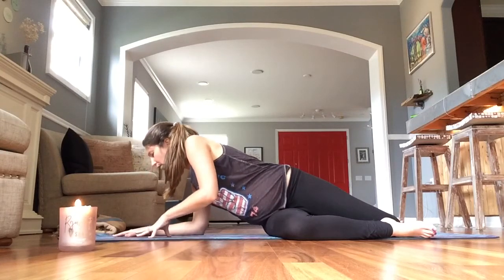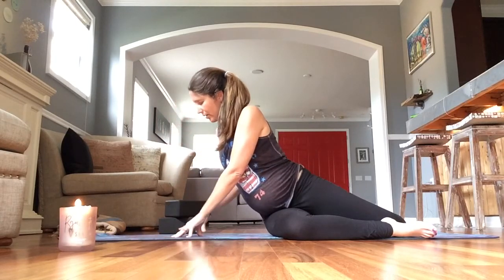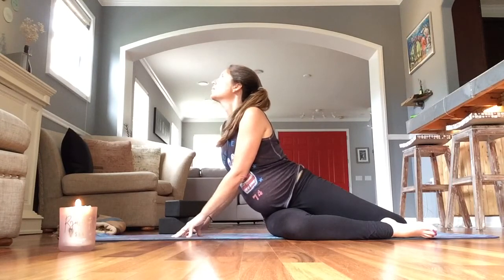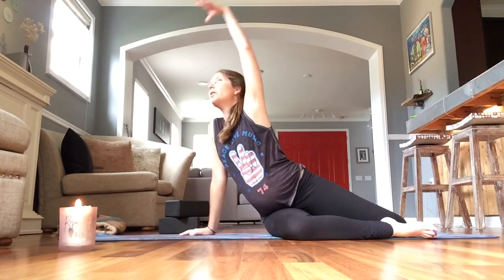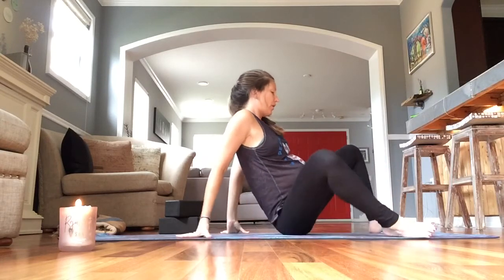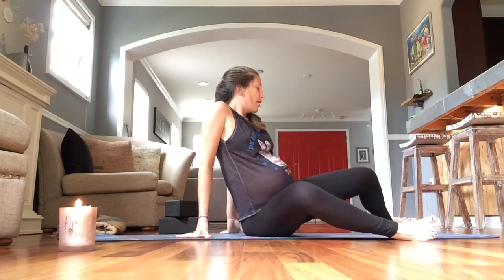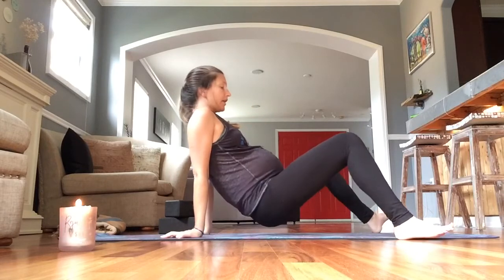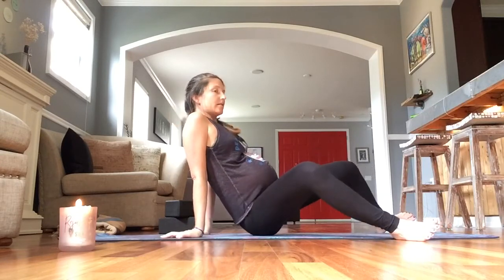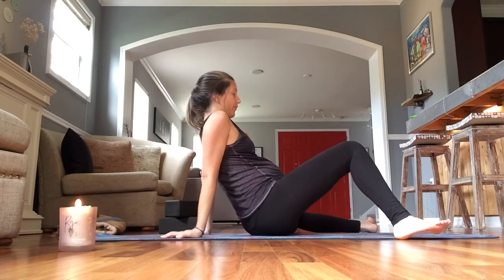On your next inhale, as slow as we went in, we're going to come out. So start to walk those hands back, pausing here with elbows into rib cage. Maybe look up. Plant that right hand down firmly as you re-sweep the left arm across the body. Once it lands back behind you, we're coming right back into those windshield wipers side to side. And at this point, you might have enough space to lift the hips in between and then settle it back down. That might feel really nice. It might not. So if it doesn't, please refrain from doing it, right?